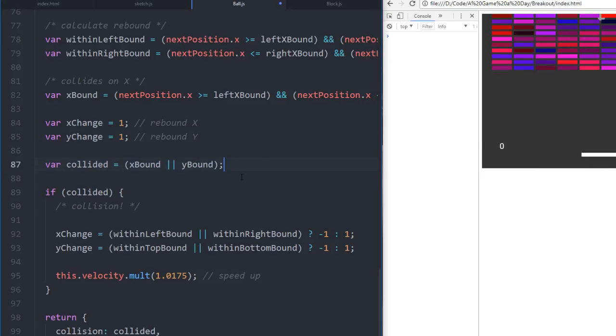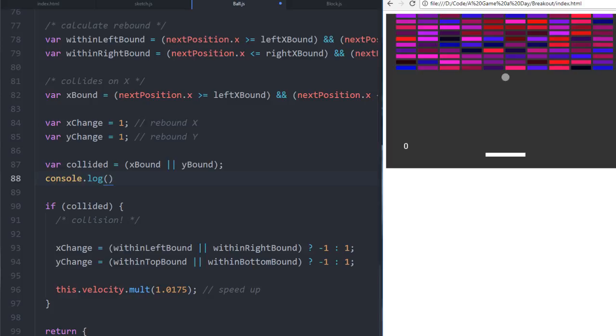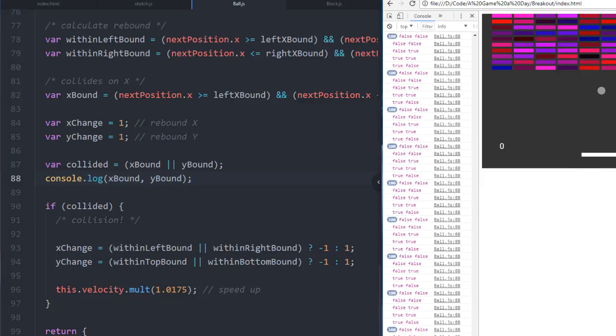Okay, let's do something risky. I know this is probably going to here. Let's do this just in case. Let's bring in another copy of it. Console.log xbound, ybound, yxbound. Whoa. False, false, true, true, true, true. Here we have true, true.